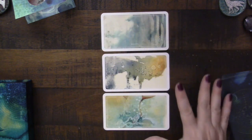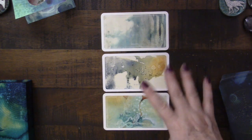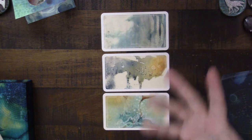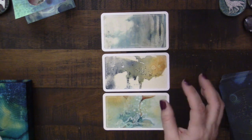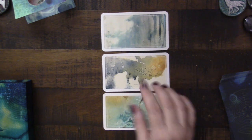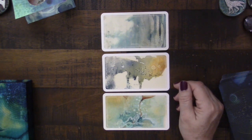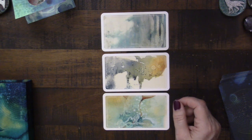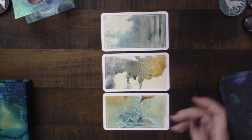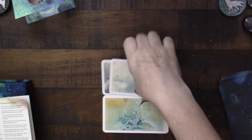And this is what, in general, I think these three cards would be saying: in order to express your emotions, in order to put those out there, you're going to have to go deeper. You're going to have to follow that rabbit. You're going to have to follow that little trail. It's going to take a little work to find it, but then run and follow. Run behind that rabbit and follow it, and really figure out what's at the heart and what's going on with your emotions in this particular situation, or just in general if you're pulling it for a reading. So that's beautiful, right? Oh, that's so beautiful.